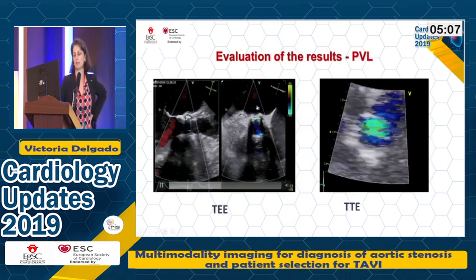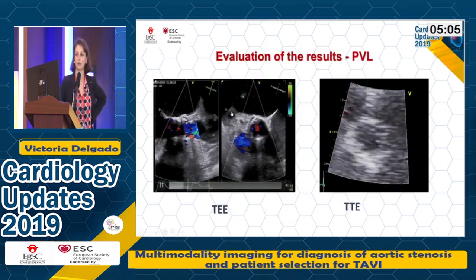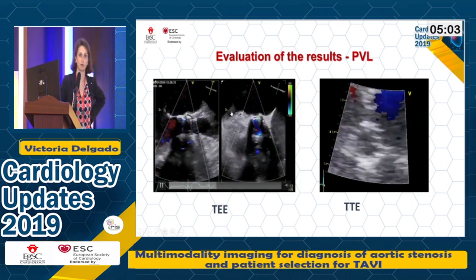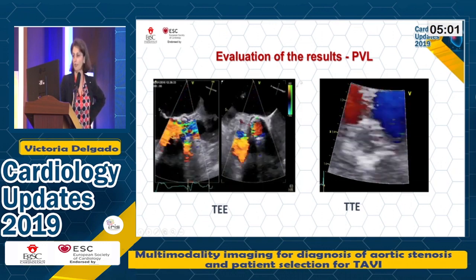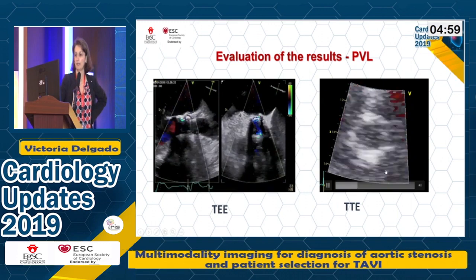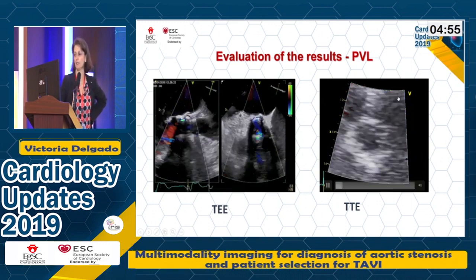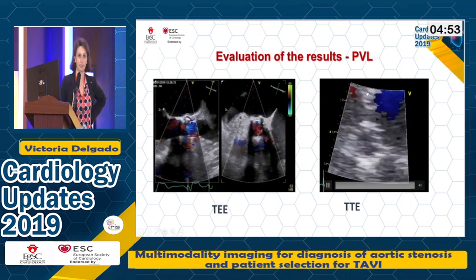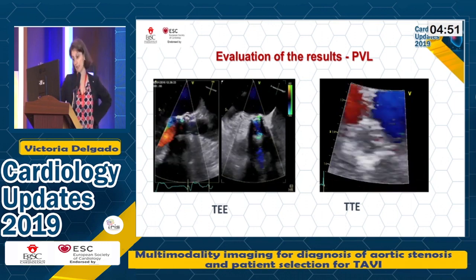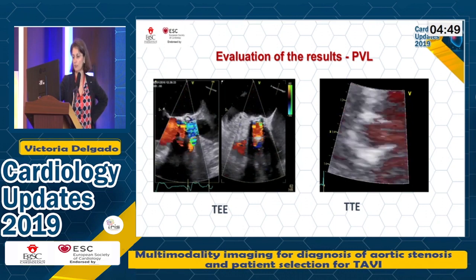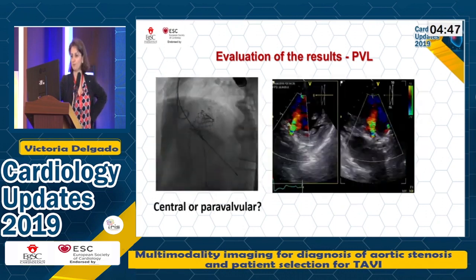And in this case, I think that transesophageal echocardiography is far superior to transthoracic echocardiography, because here you can see in this patient I can see very well where the paravalvular leak is. This one is much more like a resin echo than anything else. But that is what the interventionalist wants, and then we need to go out.